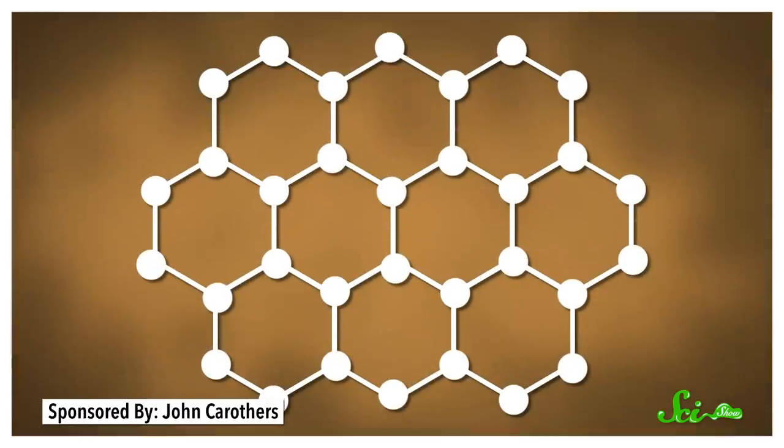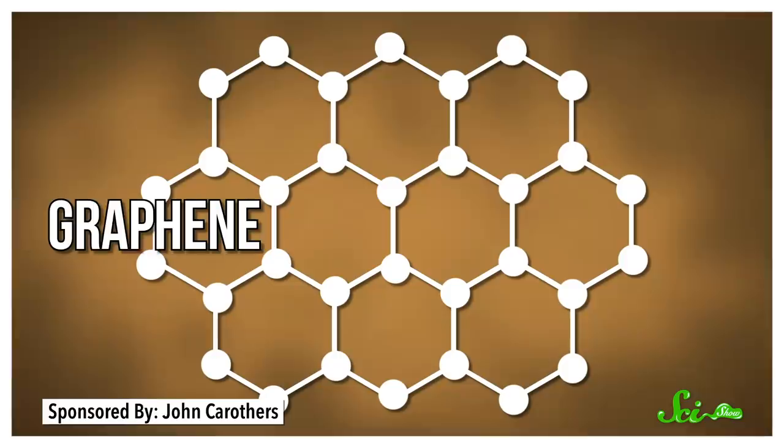Rather than relying on amplifying what's in the sample, they designed a small biosensor chip that can detect tiny amounts of SARS-CoV-2 RNA. The sensor consists of filter paper coated with graphene, a honeycomb-like lattice of carbon atoms that's super thin and very conductive.